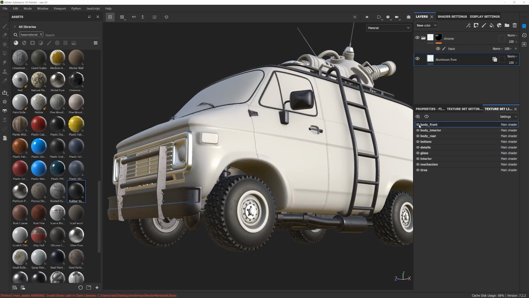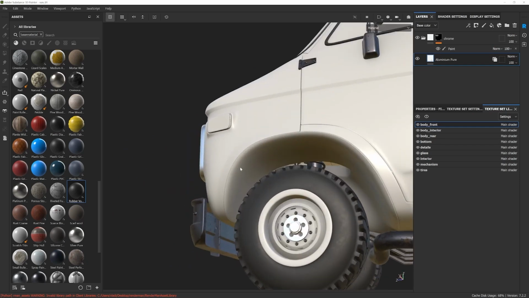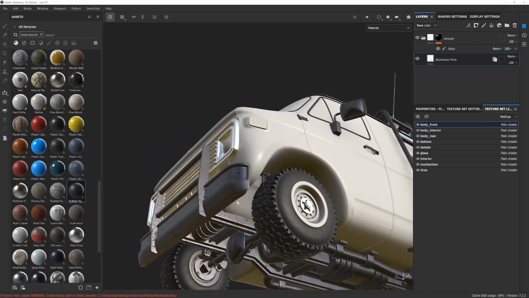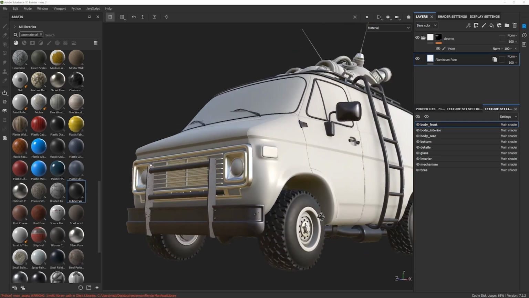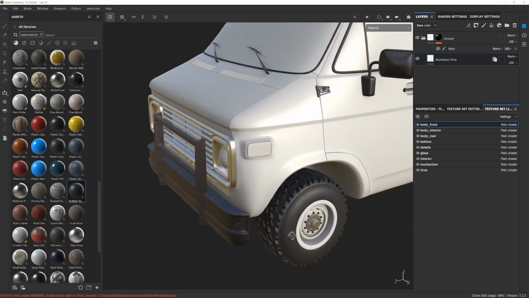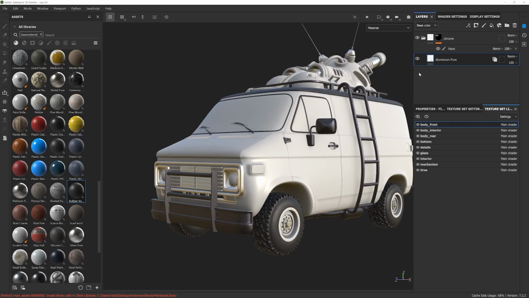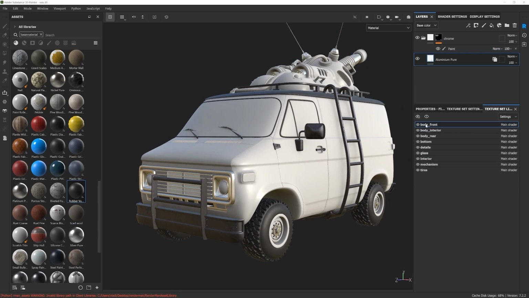And actually, I think I'm going to use the same material here. This piece over here. It's probably some kind of plastic, but I think it's very similar to something like rubber. So that means that I need an instance of the same substance material here in the body front texture set.